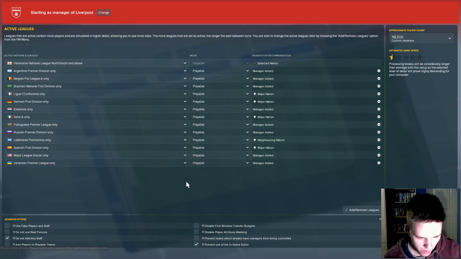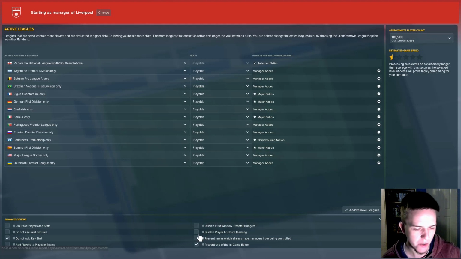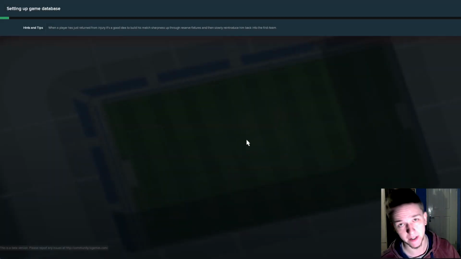Okay, so down here, the only thing I've got ticked is not adding key staff and preventing use of the in-game editor, just so you know there's no cheating involved here. I sometimes disable attribute masking, but we're not going to do that with this save. I wish it was something you could turn on and off, because once I've actually finished a save, I like to simulate in the future, and you seem to forget all about your players, which doesn't really make sense, but that's just a little thing. Otherwise, not a lot's changed here so far. We're starting as Liverpool. Let's start the game, and we should jump into the save.